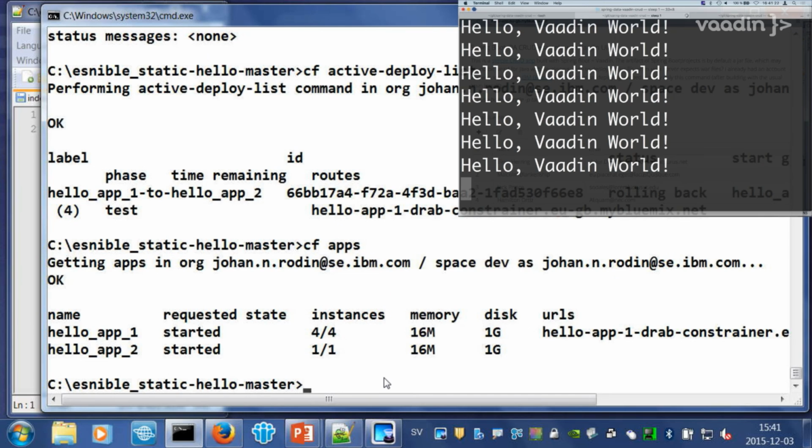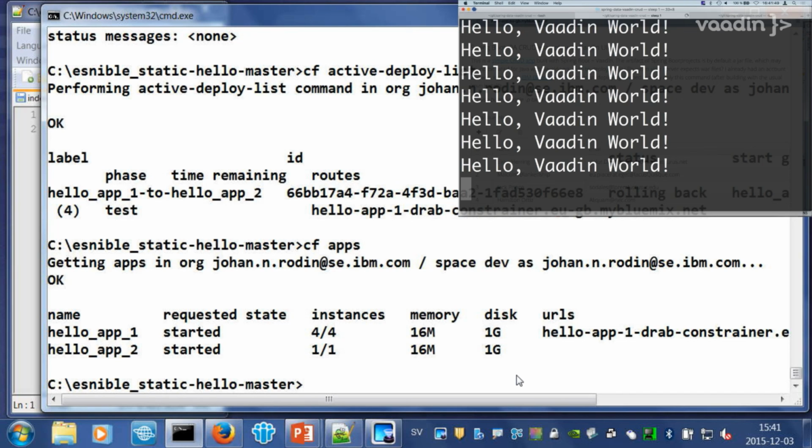We can see that the instances for the hello app 1 are back to 4. We have a URL. And this also took the candidate's instances down. So now you can, for example, create a separate URL for the new version and try it out with more time and see if it really bugs with the difference. Exactly. And then probably make a new version and do the same thing again.